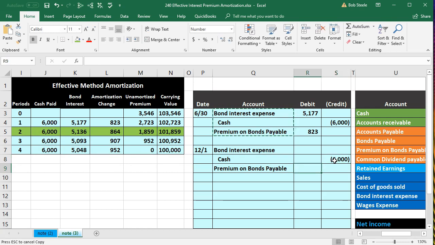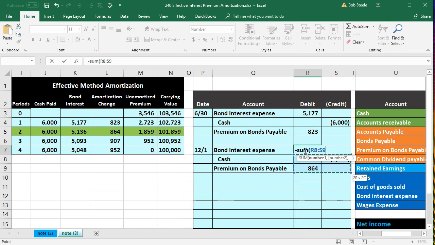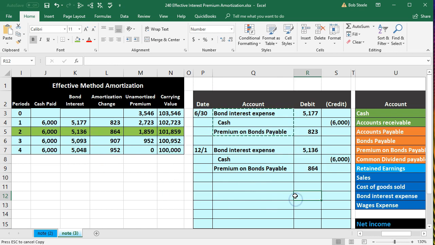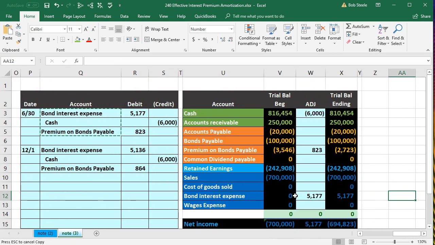The premium now change is going to be a debit of this number. So that's going to differ. And we can pull this from the table, or we can use our negative sum plug formula of these. So that's the 5136, 5136. So if we post this out, and again, we're jumping 6 months ahead, and obviously other activity would happen, hopefully, during that time period. But we're going to post this within the same information here and see what would happen, concentrating, of course, on our bonds here.